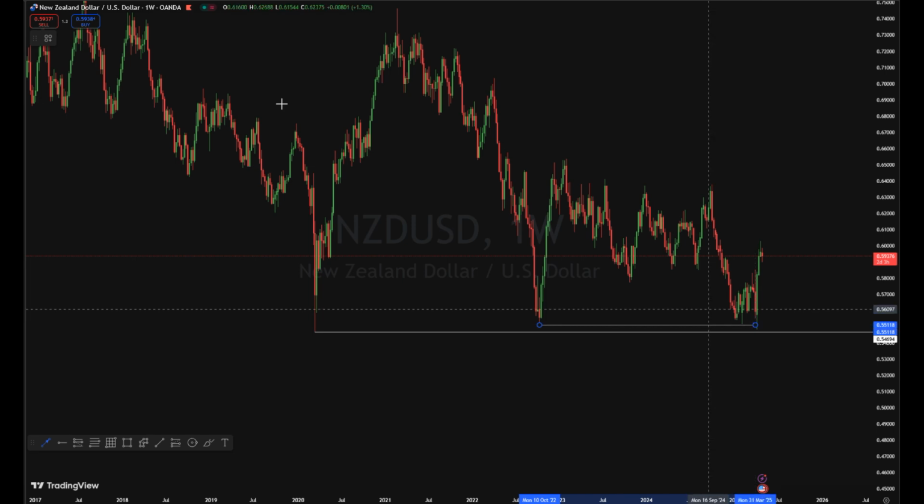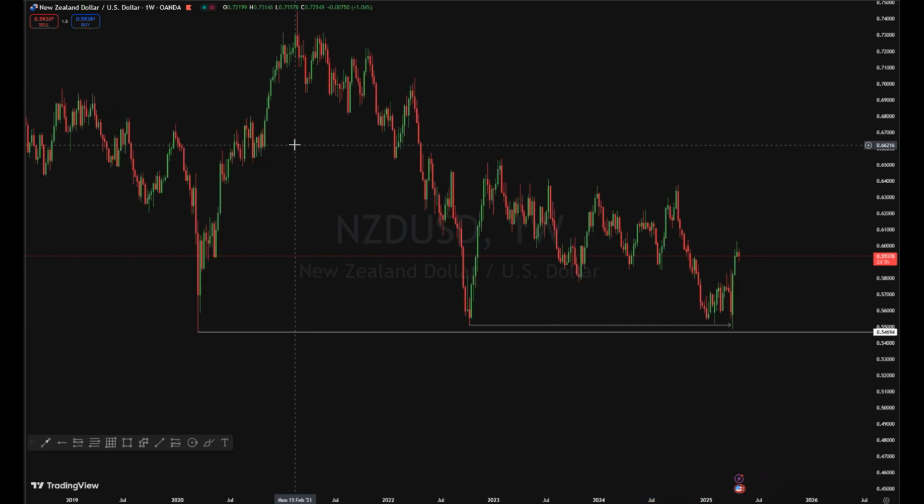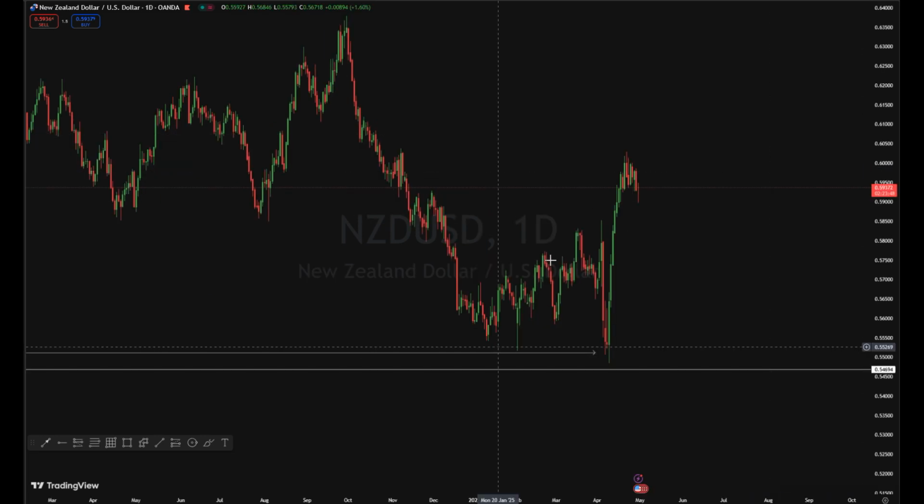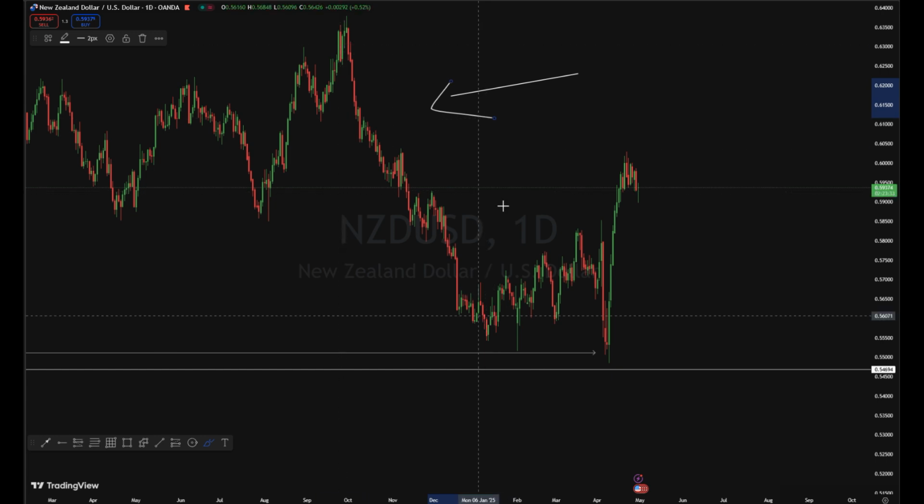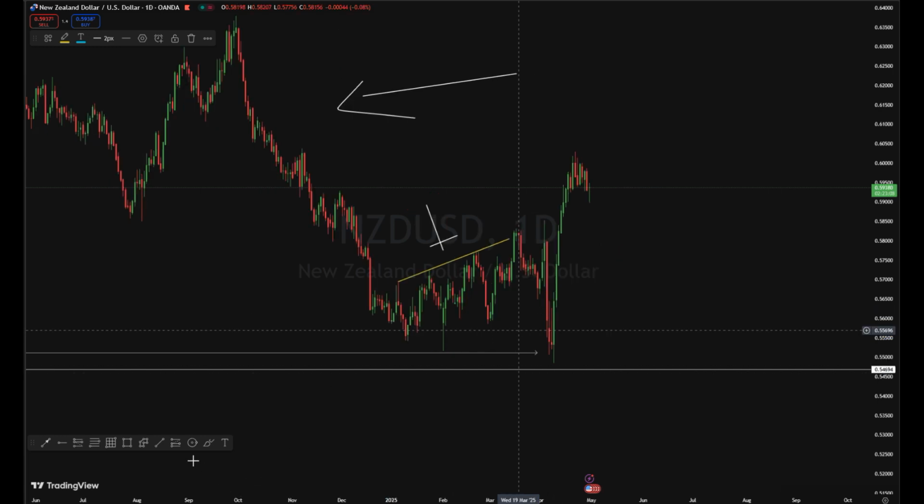Then when you zoom in on the daily time frame, you can see that we had our first impulsive push going to the downside, right? And then right here, you can see that we have a clear correction. Mind you, we didn't break the lower hook point level. So we have this structure, guys.